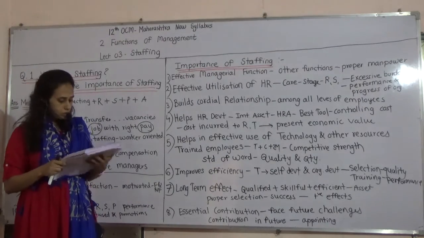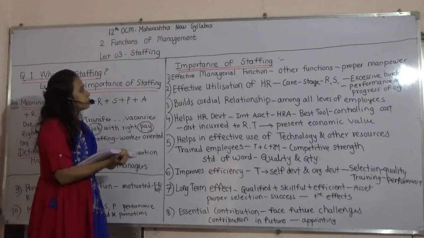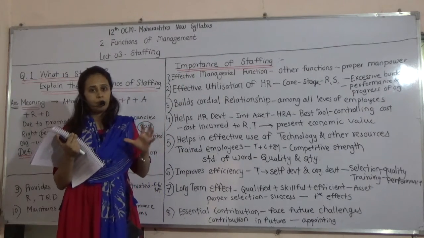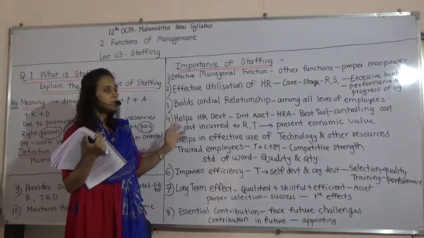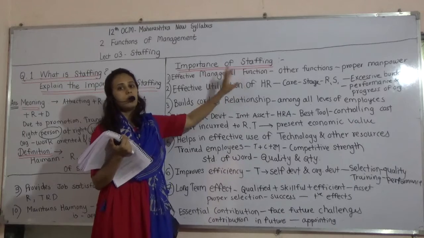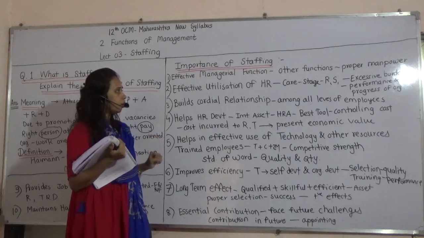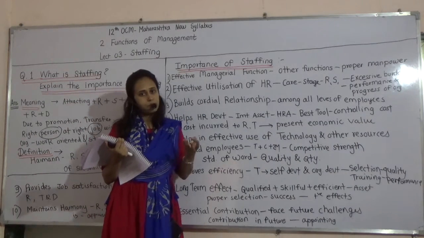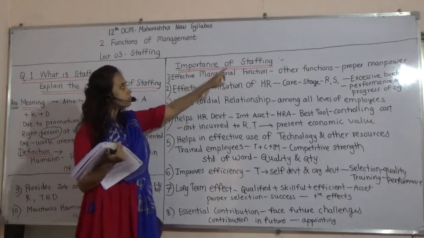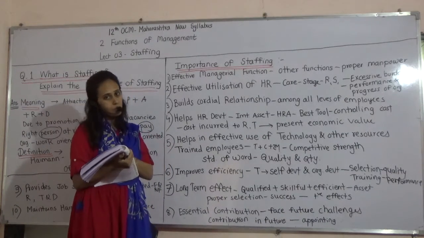Write the definition as it is. Next, move on to the importance of staffing. Now understand why staffing is important, why the organization needs staffing. First point is effective managerial function. Why are we saying it is an effective managerial function? Because other functions, for example planning, organizing, directing, everything is possible only because of staffing.